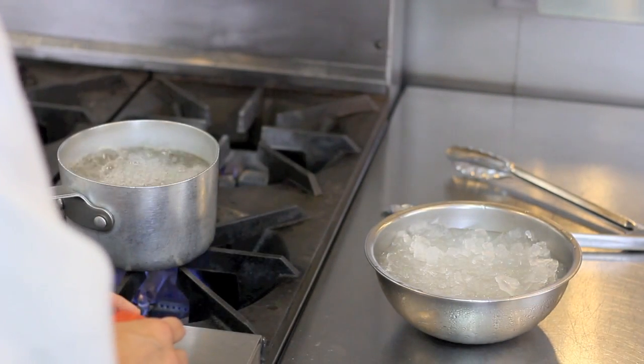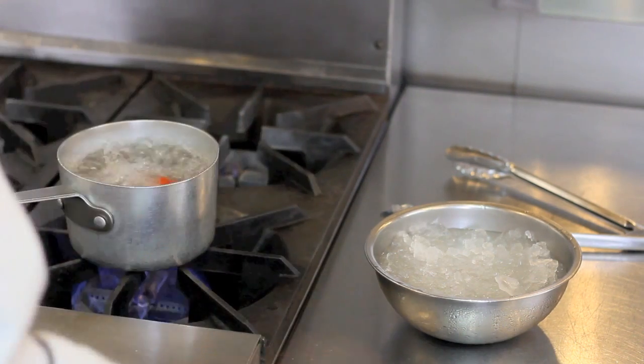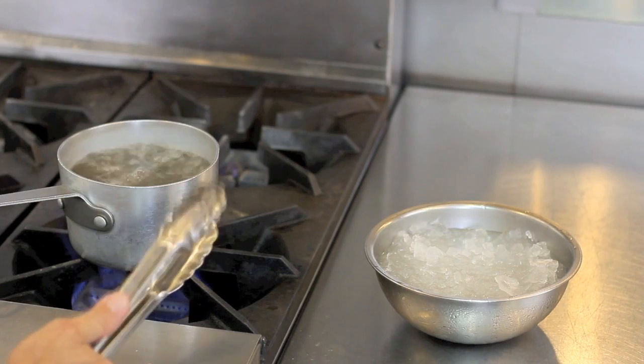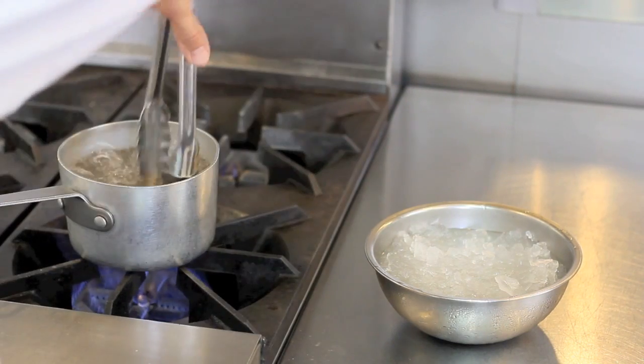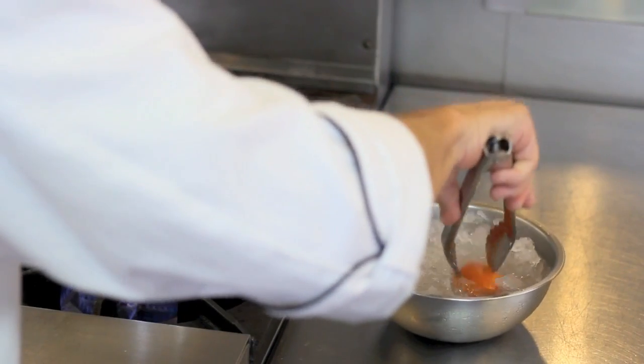Take a pot, bring it to a rolling boil. Make sure you have an ice bath ready as well so we may blanch and shock our tomato. Most tomatoes should only take about 10 seconds in the boiling water. Our goal here is merely to remove the skin, not to actually cook the tomato. After approximately 10 seconds, we'll remove the tomato and then place it into an ice water bath to cool it thoroughly.